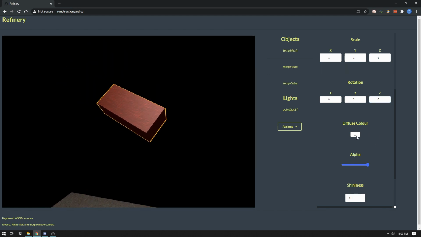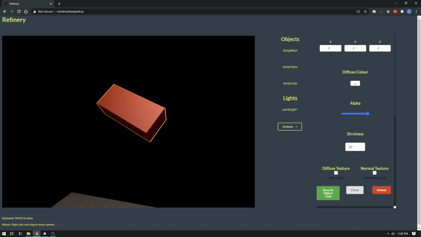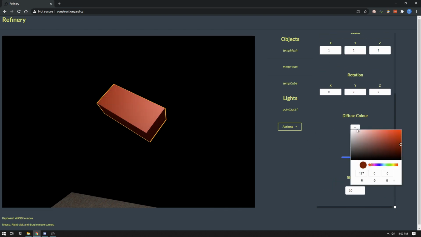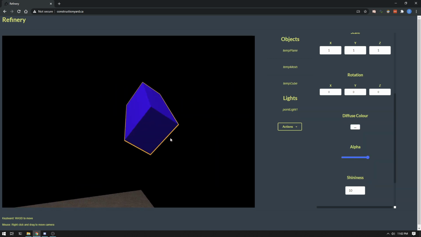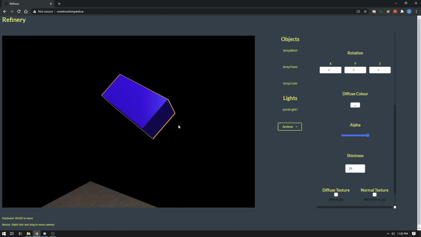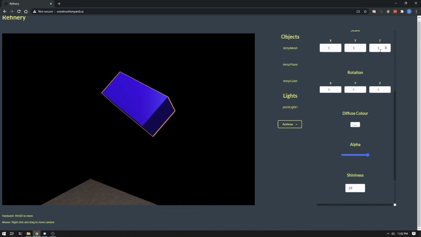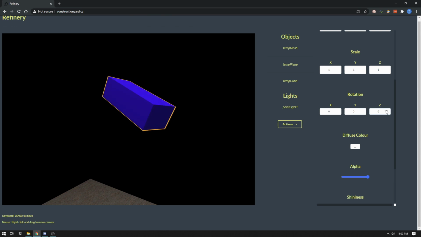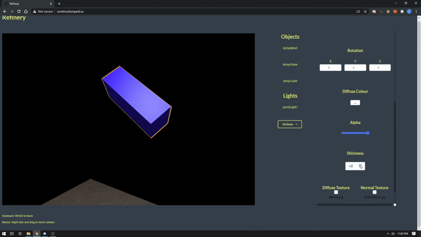Here's another control. First, let me quickly turn off the texture so that we can see. Here, we can set the color of our cube, so if we want it to be a purple, we can set that. And here is the shininess value. This is just how shiny this is going to appear in our scene. You can see that as I increase this, it's kind of hard to tell, but if we were to rotate it now, you can tell a little bit here that the shininess is indeed having an effect. Let's go here. That's probably a better angle that we can see this being applied to.